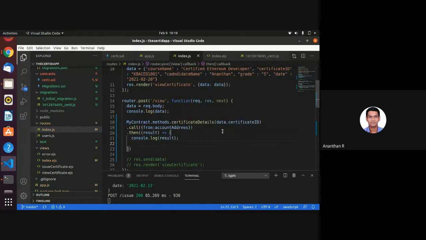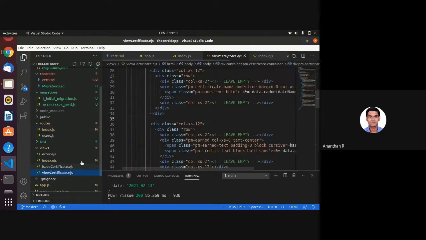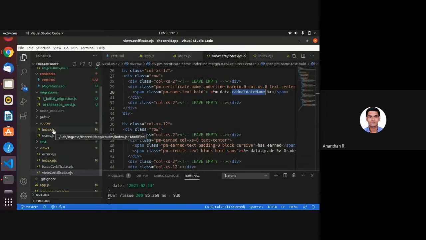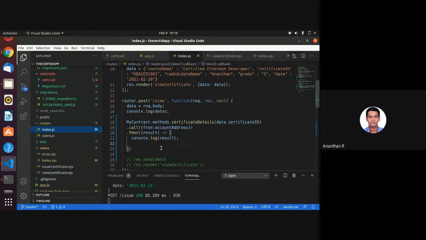But I'll be rendering the view.ejs file I have created. So I have specified the data. I'll be receiving a variable called data with the members candidate.name. So that will be the exact result that I'll be getting. So let's just go ahead and do that.